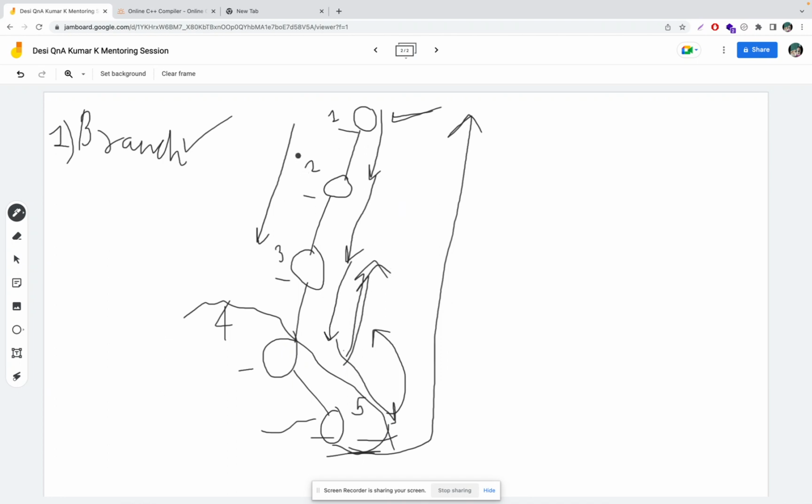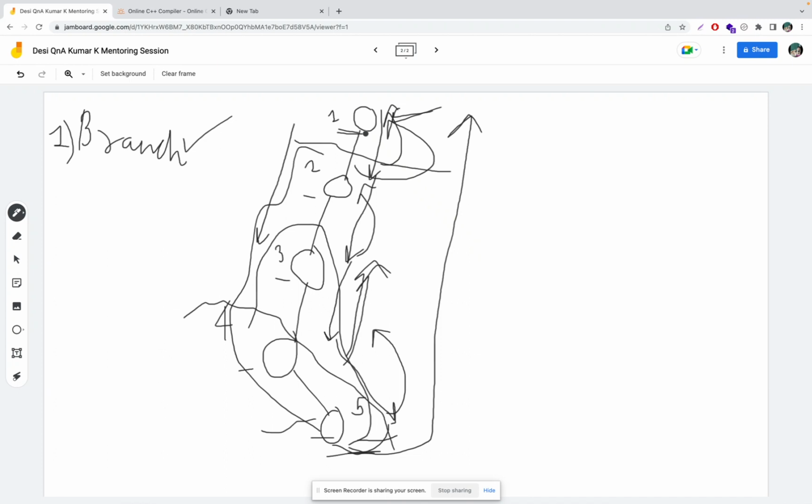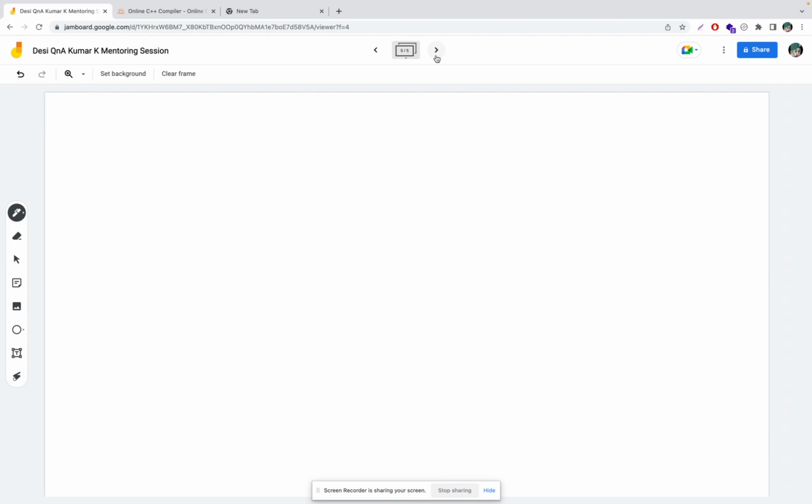When I'm reaching node 2, it means I got some answer from node 5, 4 and 3 and I'm sending that answer to node 2. When I'm reaching node 1, it means I got some answer from node 5, 4, 3 and 2 and I'm sending that answer to node 1. Obviously, I can take that answer and do some manipulation with the data of 1 and create my final answer as well. So always remember this strategy. This is very, very important.